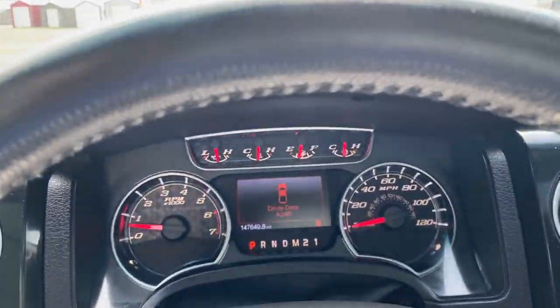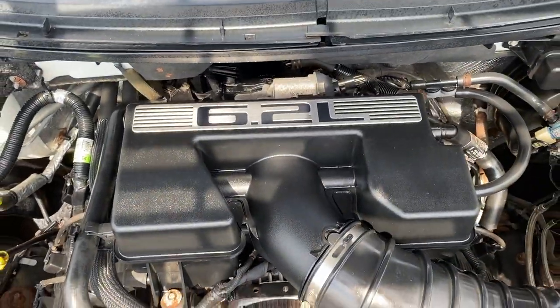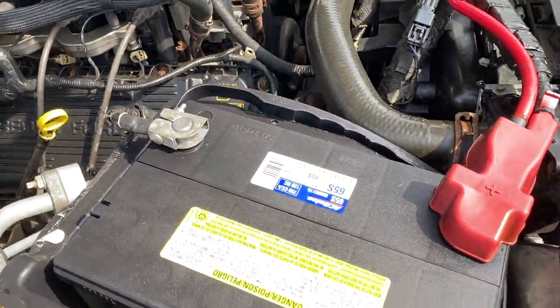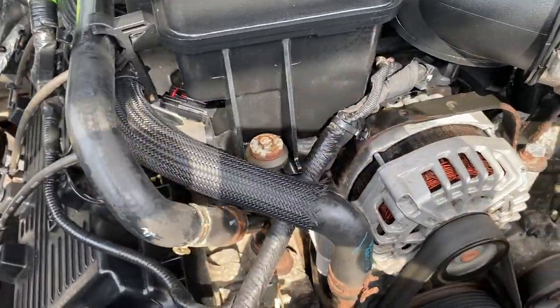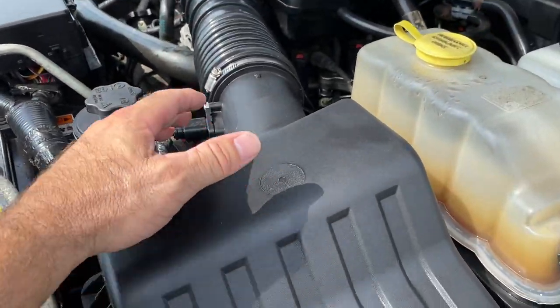Like I said guys, this thing runs out, drives out, looks great. Let's go check underneath the hood — it's the 6.2 liter, 411 horsepower engine, powered by Ford. Got an AC Delco battery. No ticks or anything like that — engine sounds great, factory, nothing's been messed with, doesn't have a cold air intake or anything like that, everything's factory.